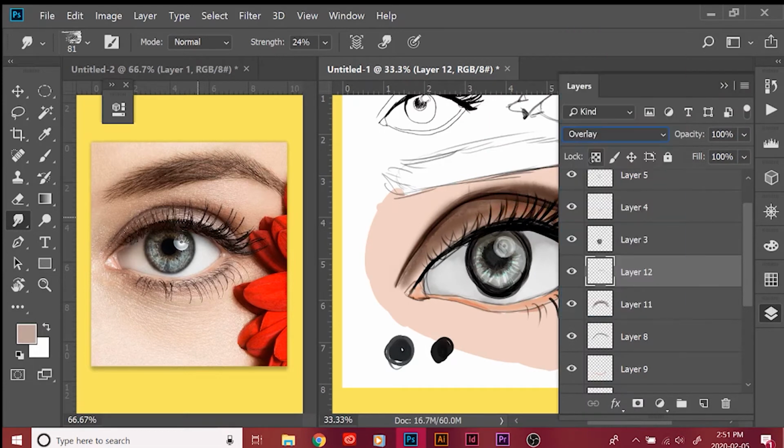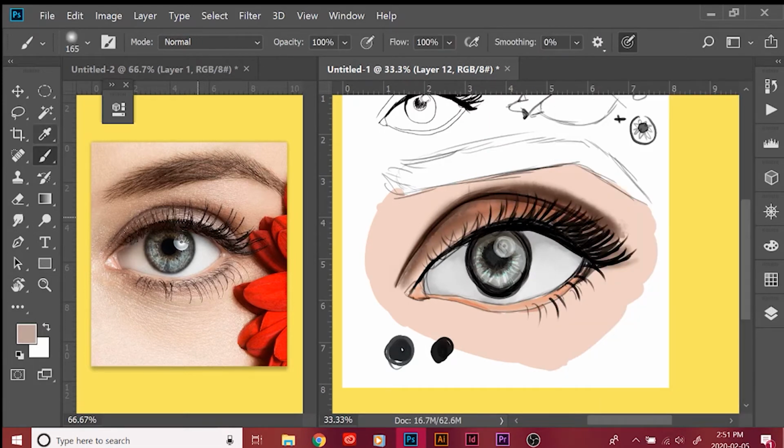So here I made it more of an orange color first, and then I'll go back and add in different colors later, so it gives it more of a vibrant, warm tone.